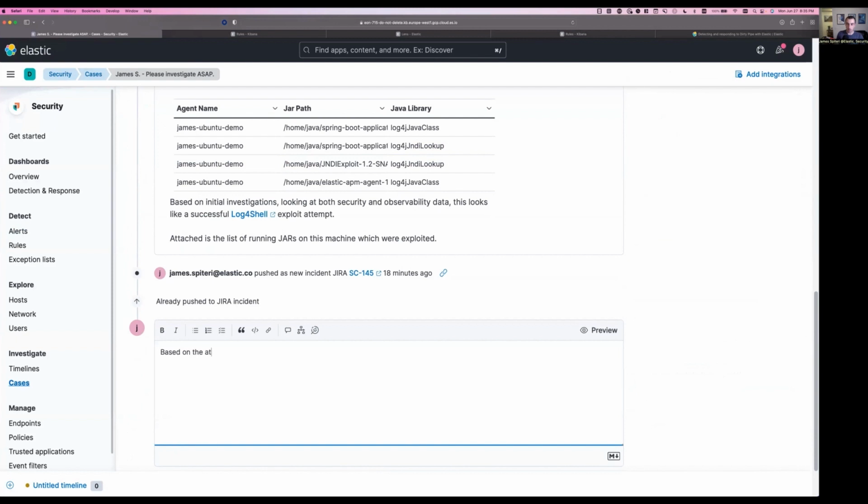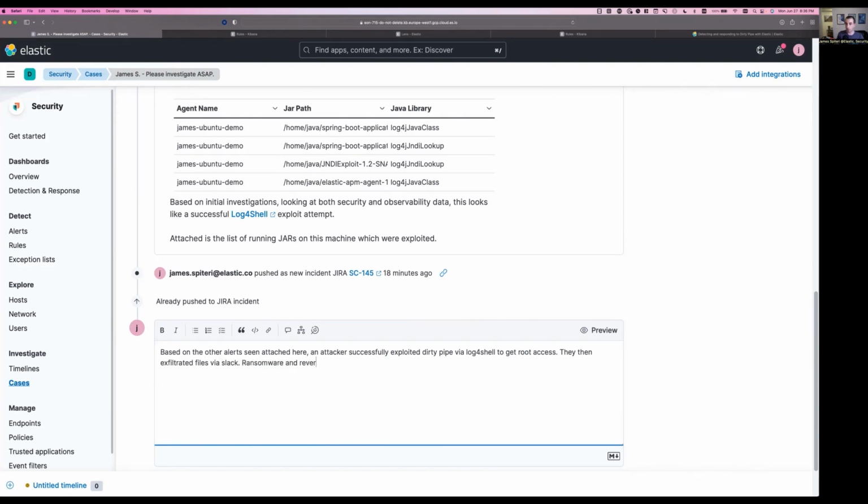Based on the other alerts seen attached here, an attacker successfully exploited Dirty Pipe via Log4Shell to get root access. They then exfiltrated files via Slack.